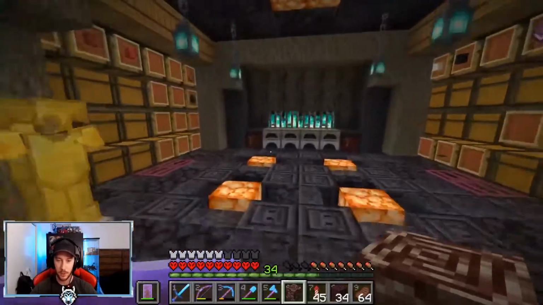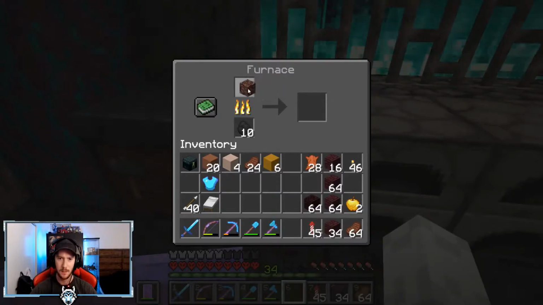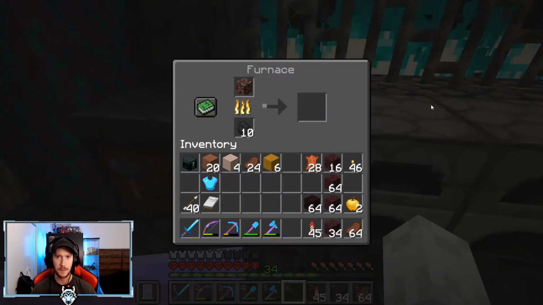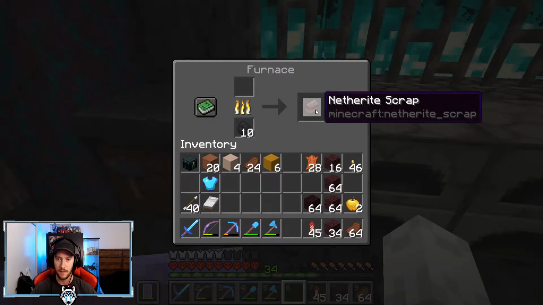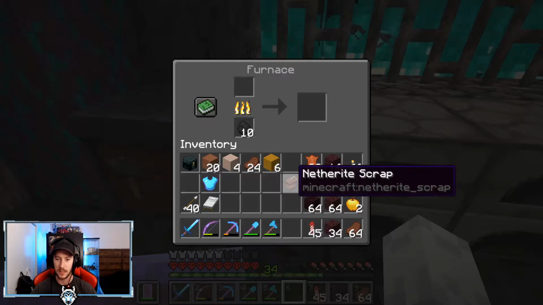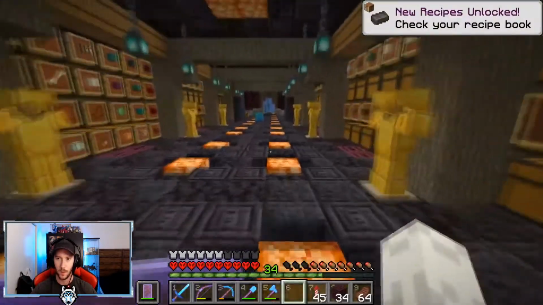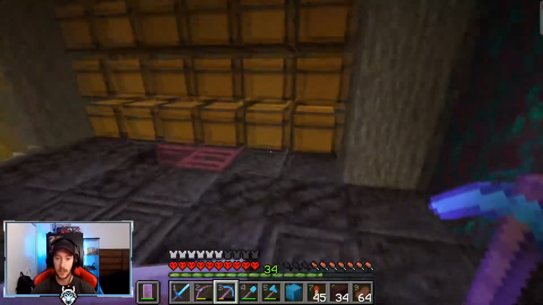Okay, so I'm not 100% sure what we could do with this netherite. I'm pretty sure you just put it inside a furnace and make a netherite scrap or something like that. But I don't think one netherite scrap is able to actually upgrade anything, right? We're going to try it out, even though I'm very skeptical, I think you need to have an ingot. So we're going to need a lot more netherite where this came from. We're going to have to start farming some of this stuff later on, so we need to start getting ready for that.